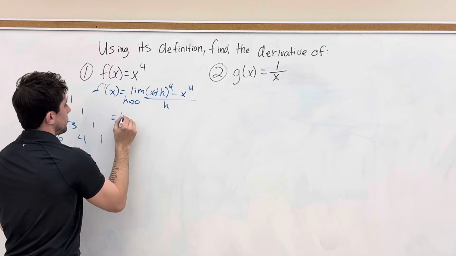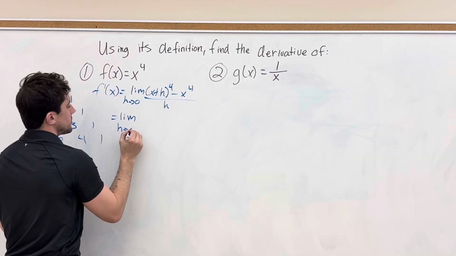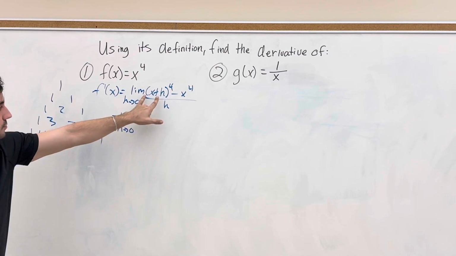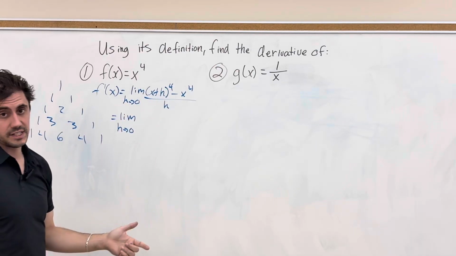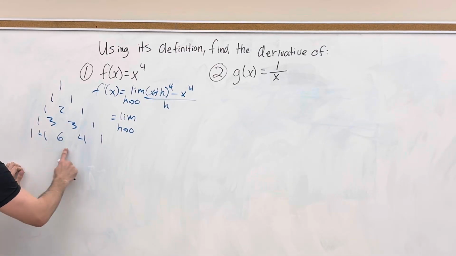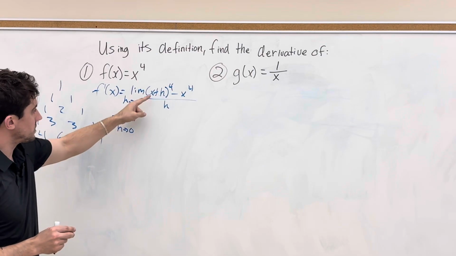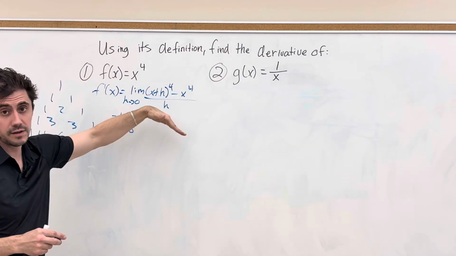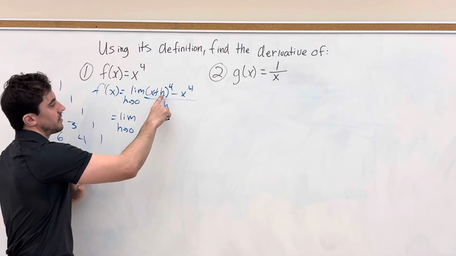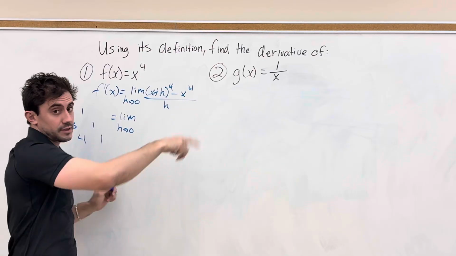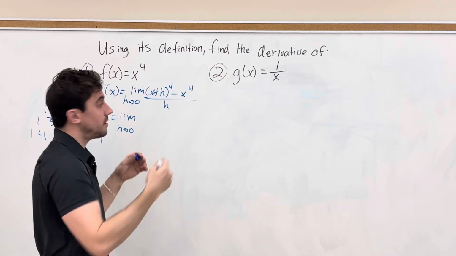And so we're looking to evaluate the limit as h goes to 0 of, if we expand this, the two terms both have coefficients of 1. That's really convenient for us. So let's apply these coefficients to the terms. We know that the exponents on x, the first term, decrease by 1 with every successive term, and the exponents on h, the second term, increase by 1 with every successive term in the expansion of the binomial.